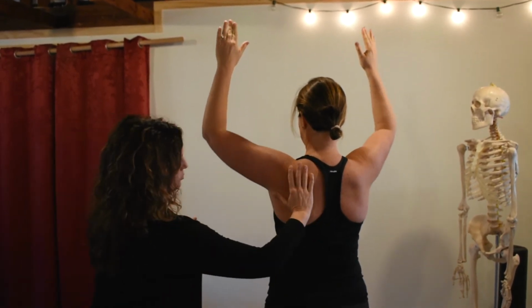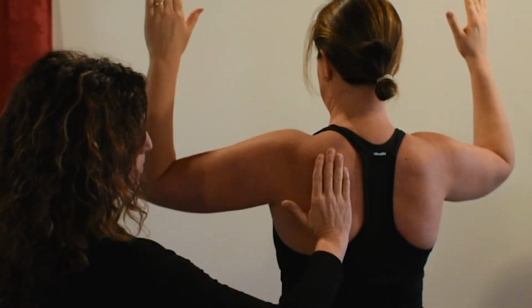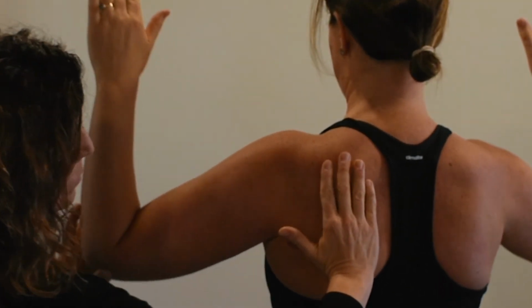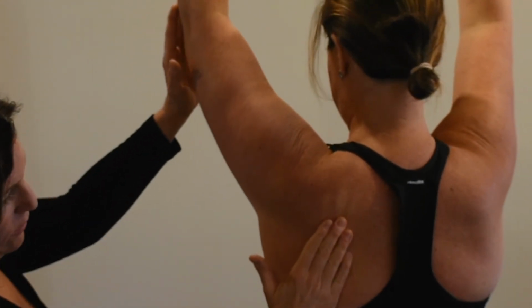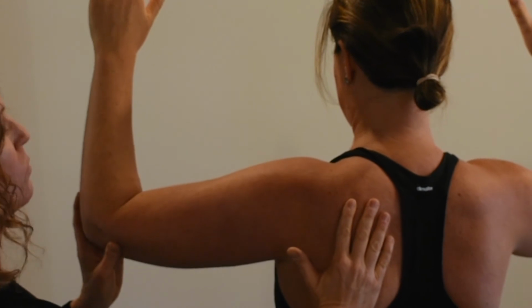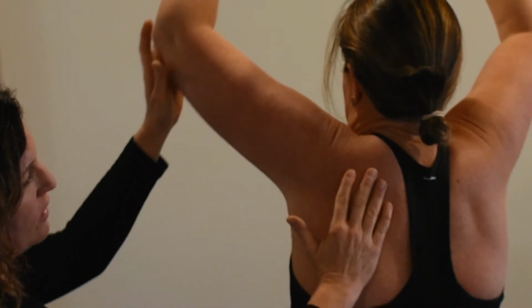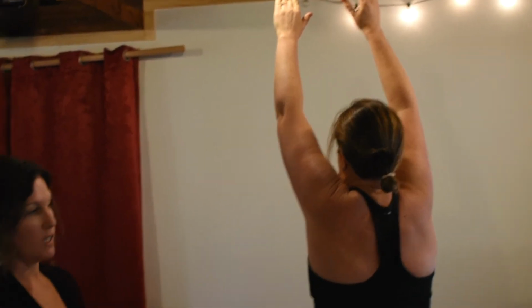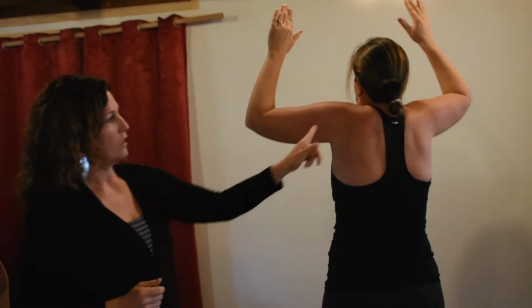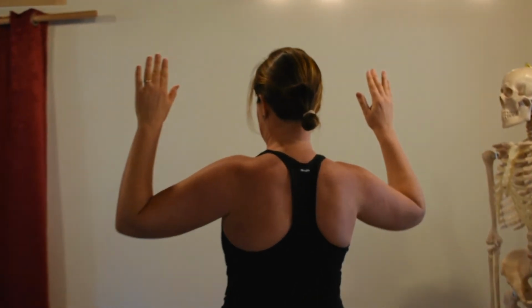The scapula actually does a little down and forward, and then it comes back. So one more time, the shoulder blade comes down and forward on the rib cage, and then coming back. And now do it the wrong way, with the upper trapezius kicking in too much. This is what we often see as a mistake with overhead work, where the upper trapezius is taking over.